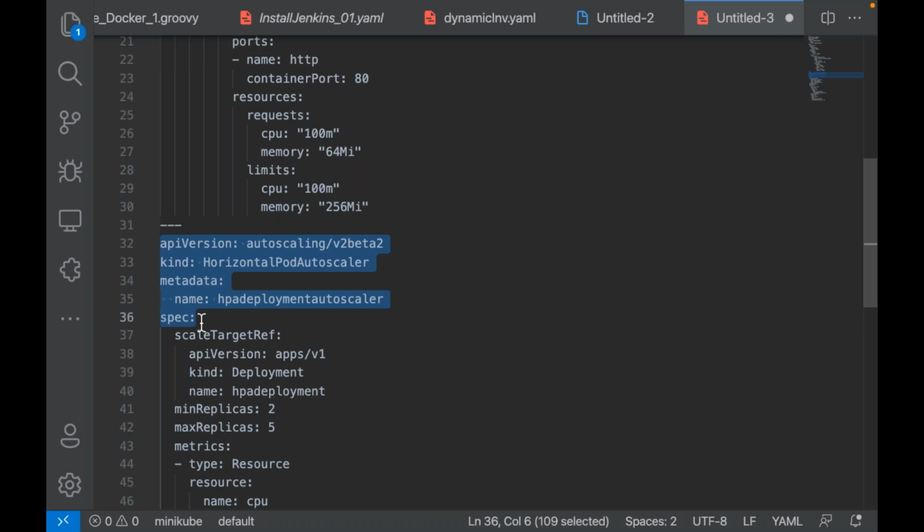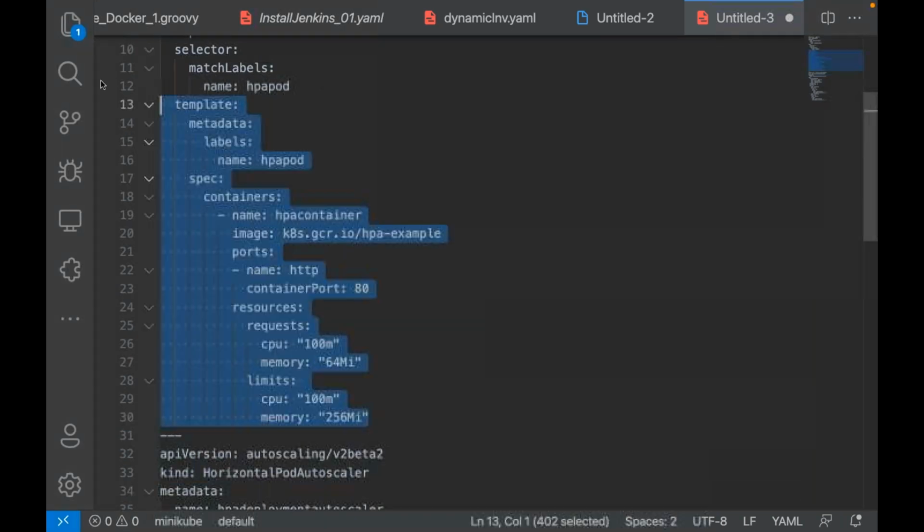No. Let me relate this to AWS. In AWS, if I just create an auto scaling group, will the number of servers be increased and decreased? No, right? Do we need to have some scaling policies defined? When to scale and how to scale? Yes. Similarly here, if I just create a deployment like this, will it be increased and decreased automatically based on the load?